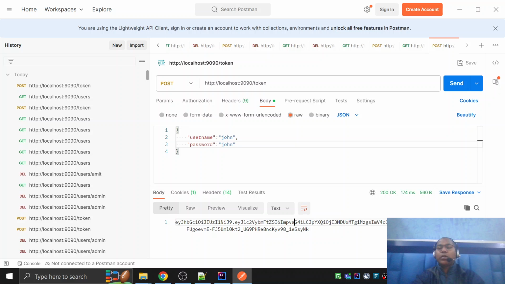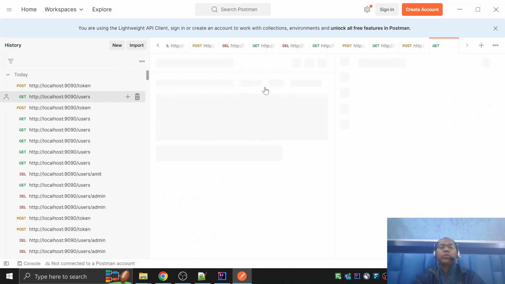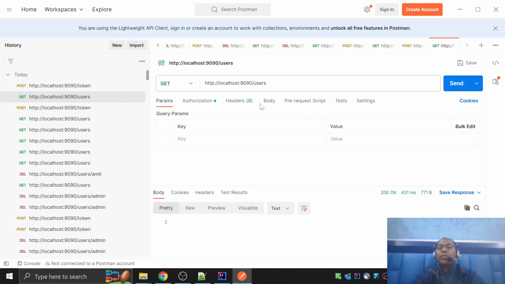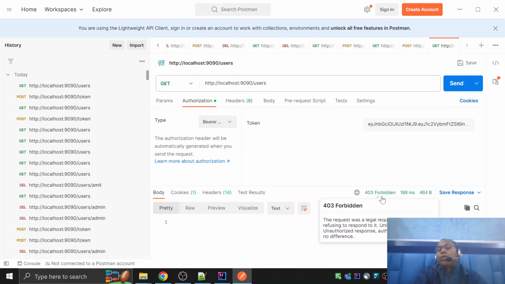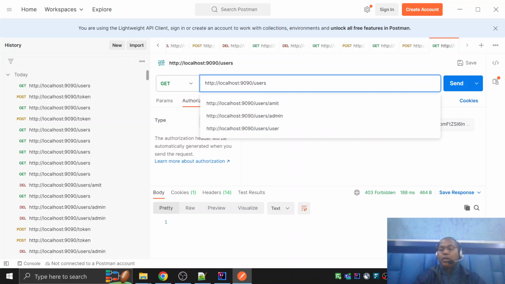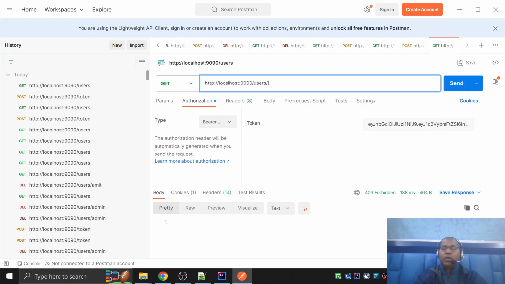This is a John token, and you go and check this get API with the John token, and notice they get forbidden, because John is a simple user, they are not allowed to view all, but maybe they can check the specific John one API.